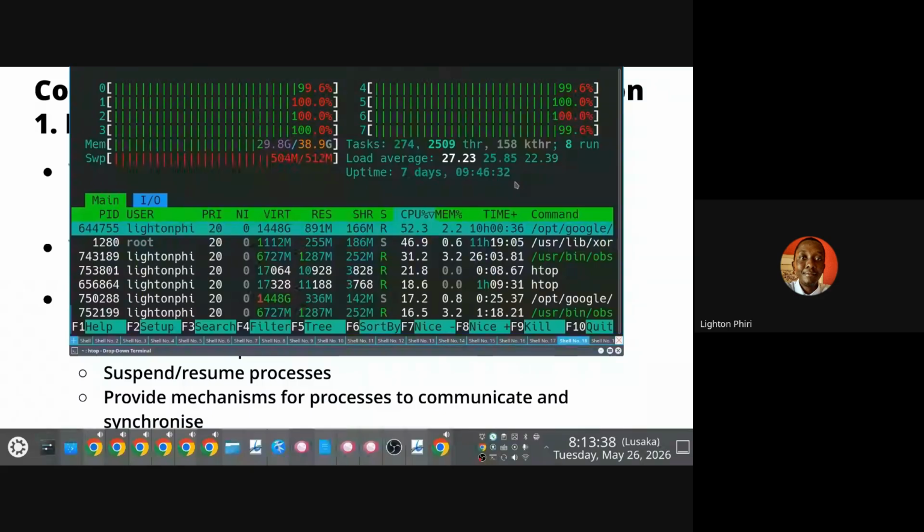And I think what is also worth mentioning here is that when you're managing processes, you ensure that resources are being equitably shared amongst the different processes. In terms of resources, I have a finite amount of processing power, or my computer has a finite amount of processing power, right? In this particular case, I have 8 CPUs: CPU core 0, 1, 2, 3, 4, 5, 6, 7, so 8 of them, right? And it's showcasing the percentage usage here, right? At any given point in time, you notice that the usage changes.